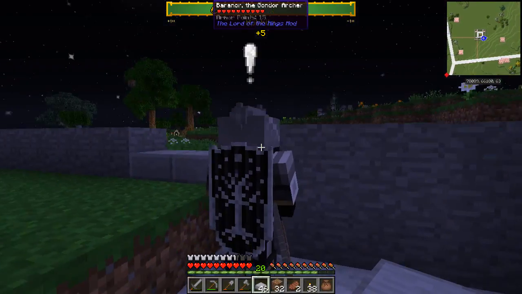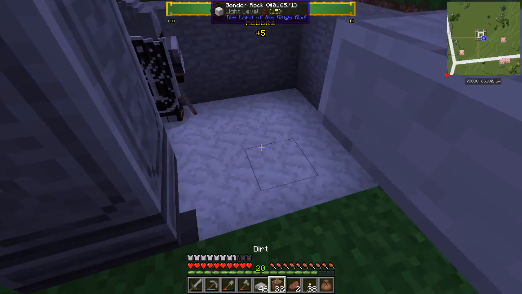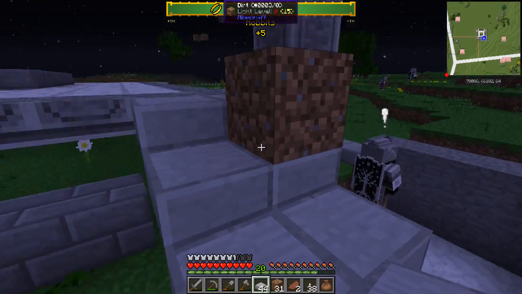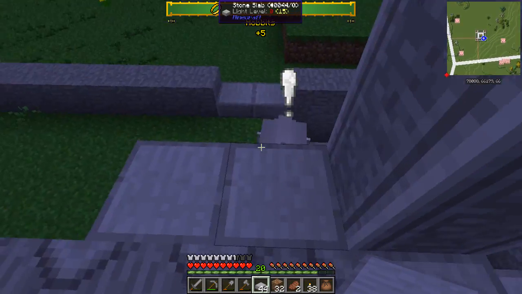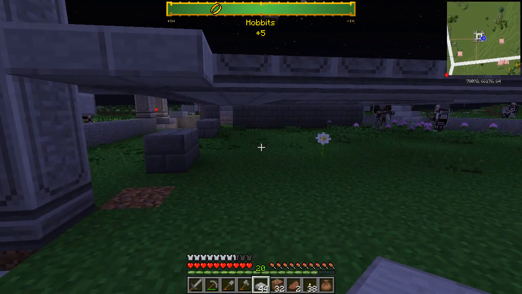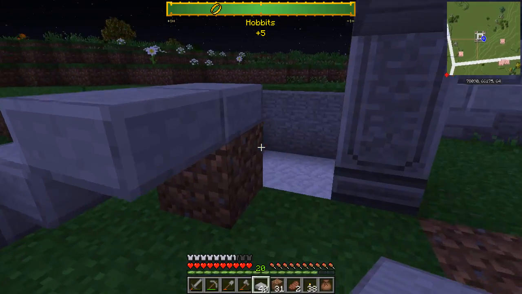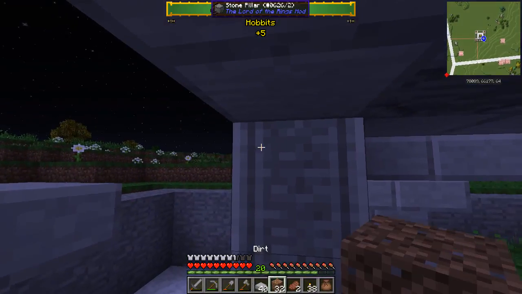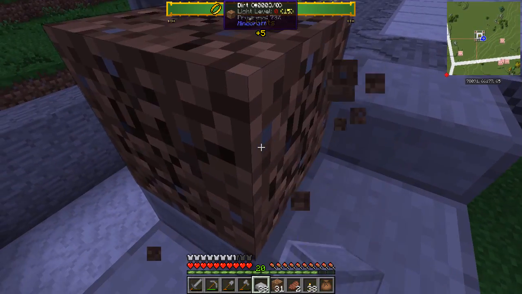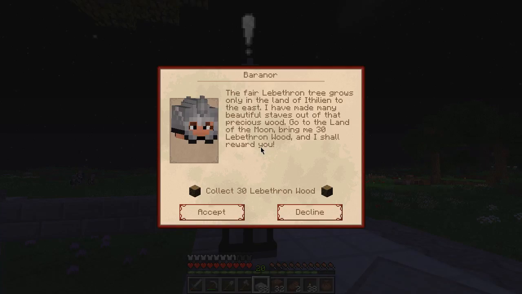So now he's got a quest. Lebethron wood. I have no Lebethron wood. I think he means Lebanon. Yep, they're gonna get killed like crazy, and I can't stop them. He's gonna get killed. I care, but what can I really do? It's a dangerous build. It was only intended for players. I didn't ask you to walk around and trip around on my property, now did I? Huh, Mr. Lebethron Wood?